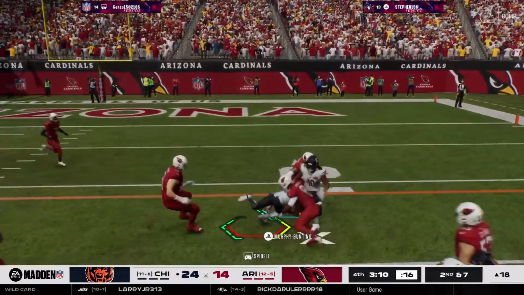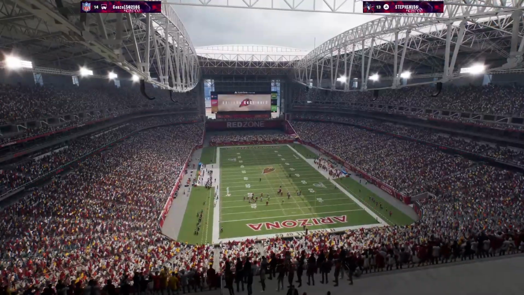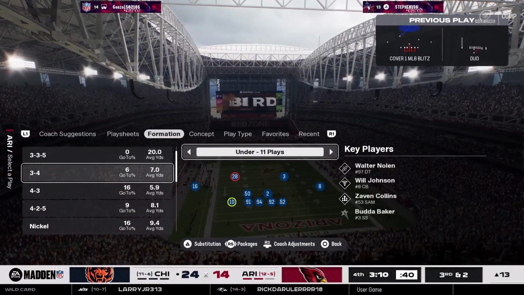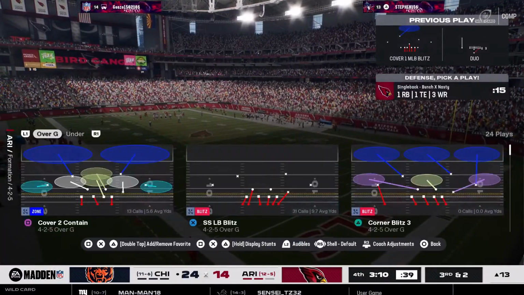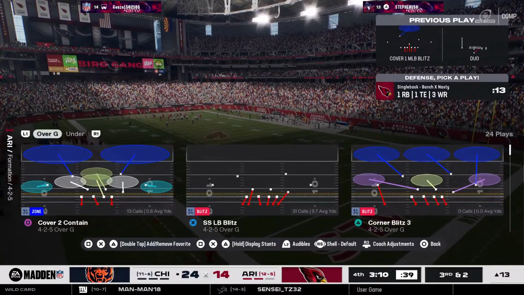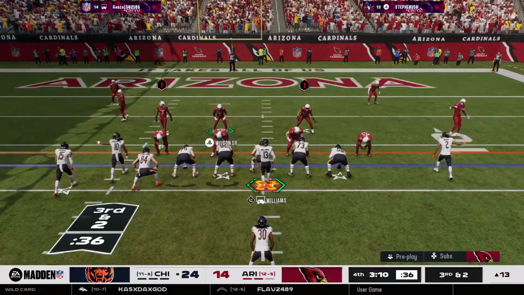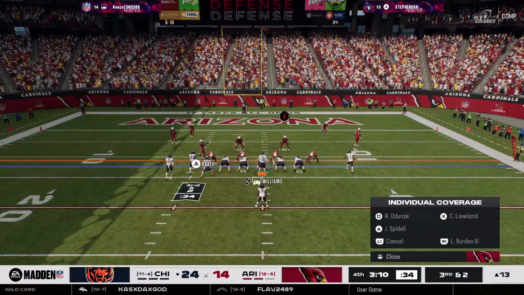Another carry for it. There's a small seam. That's good for 5. Make it 3rd down. The Cardinals deciding to use the first of their 3 timeouts. They still have 2 to work with in this final quarter. 3rd and 2. All right, 2 yards to go here on 3rd down on what will be the 9th play of this impressive drive.